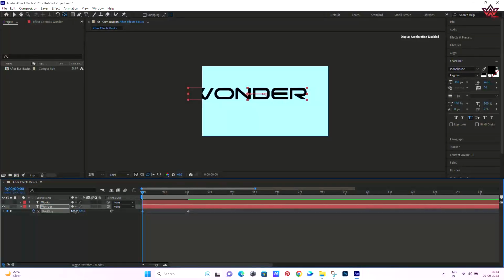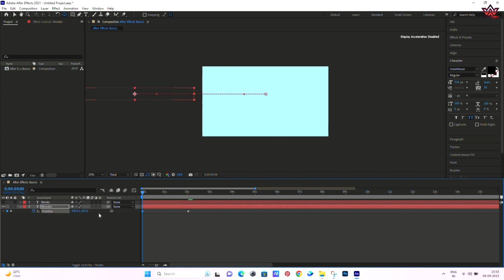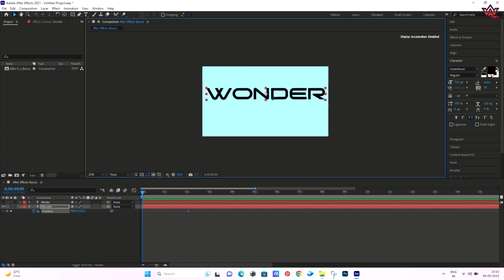Now come to the beginning, and by dragging the x-axis, we can change the position of an object, or you can use the Move tool. For every movement After Effects creates a new keyframe automatically.